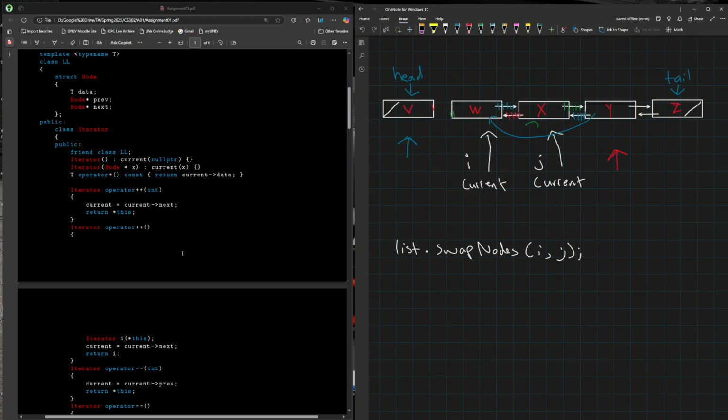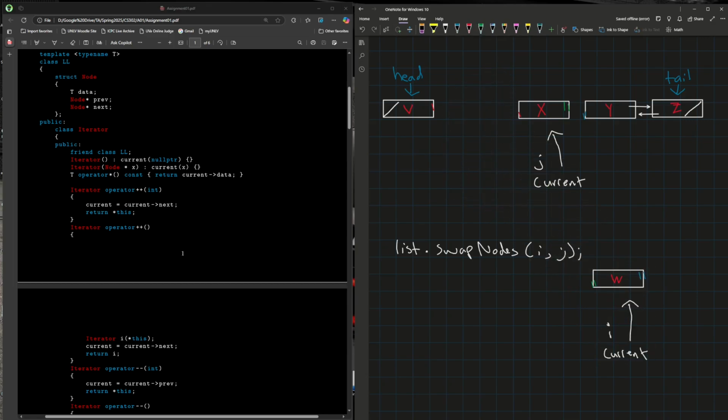Even redoing all this drawing is going to take a while. It's not going to be a fully cleaned up picture, but here's what the result is going to be. My pen does not want to cooperate with me right now. Okay, so here's the result that's going to happen. Maybe I'll try to use my mouse. Okay, I think it's working now. There we go. Move this over here.